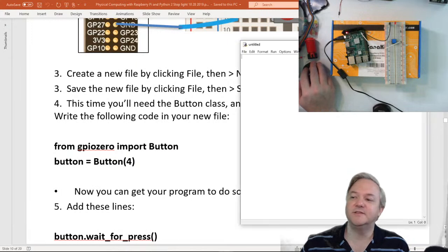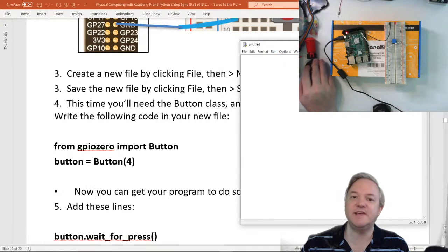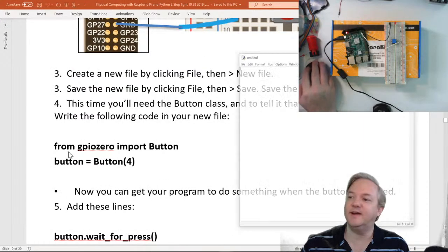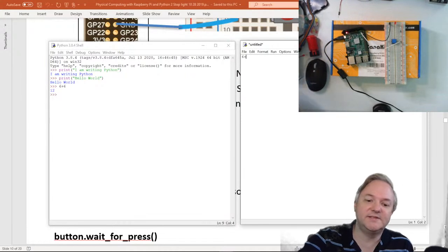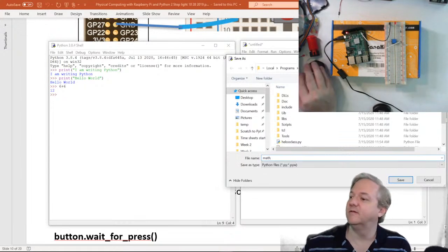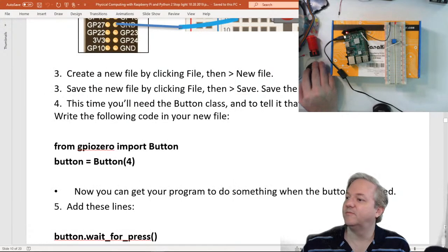Excuse me, I forgot to do a part. So you type in your code in here, you go up here, you click run, run module, it'll say you need to save your module, okay? And when I give it a name, it'll run it in the shell, okay? Which the shell was this right here. So instead of typing in the print here, if I type in 6 plus 6, and then I go run, I actually have to make sure that I save the program. I'll just call it math. Just like if I was in Word, save, and then it'll run it and give us the math. So there you go right there.